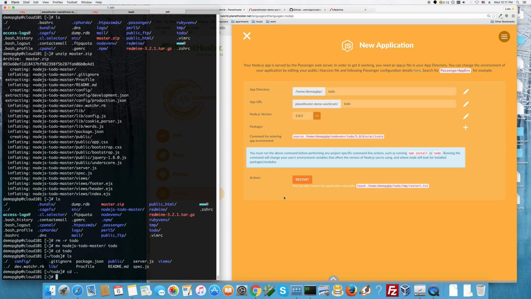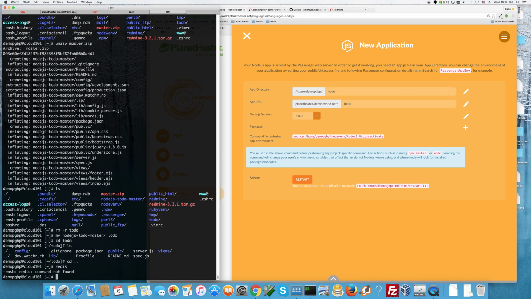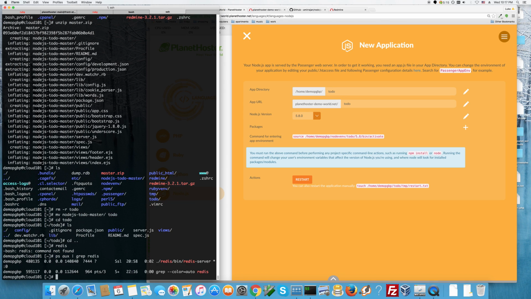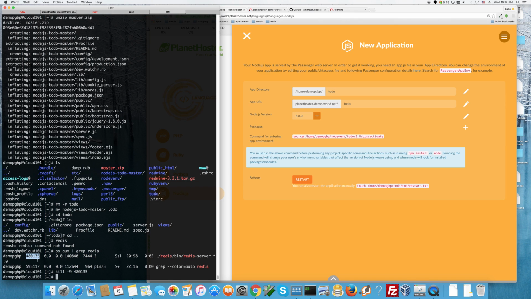Okay, so we need Redis. How are we going to do that? We don't have access to Redis. Well, there actually is a Redis running. I was doing this before. I'm just going to kill it. So there is no Redis.